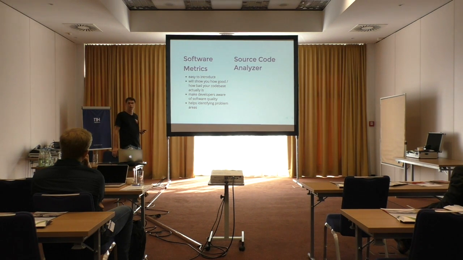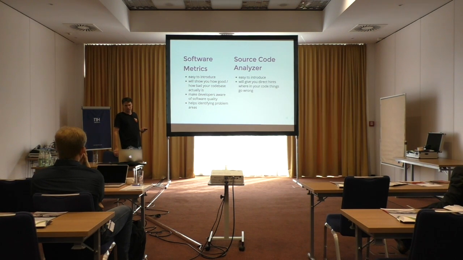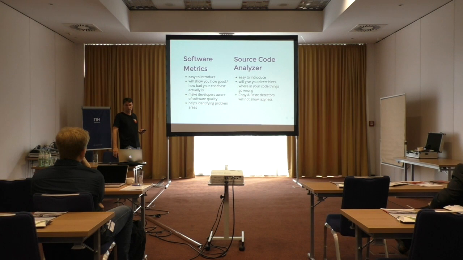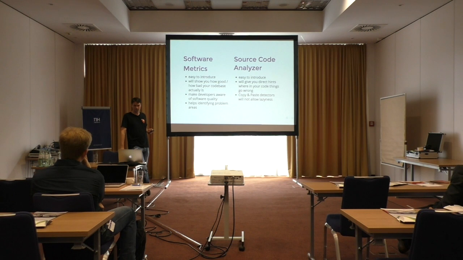But in order to really find out what is bad in the code exactly, we can use source code analyzers, which will tell you on which line of your code something is not good, on which line of your code something could be improved. We also could use copy-paste detectors to hit the fingers of the lazy developers who are just copy and pasting stuff around. Yeah, it shouldn't be done, but still, we all see that it's done.